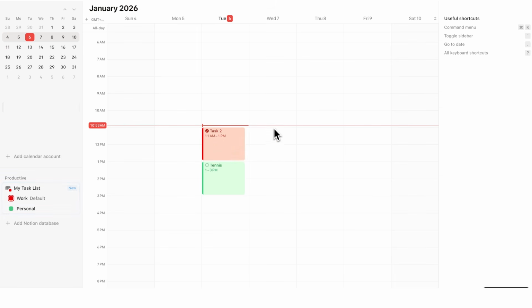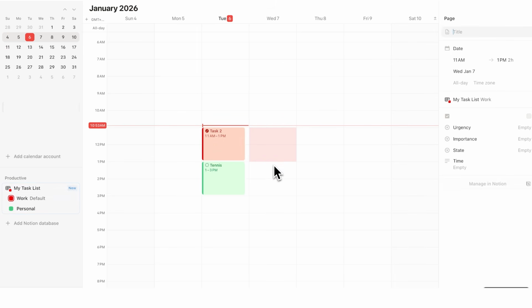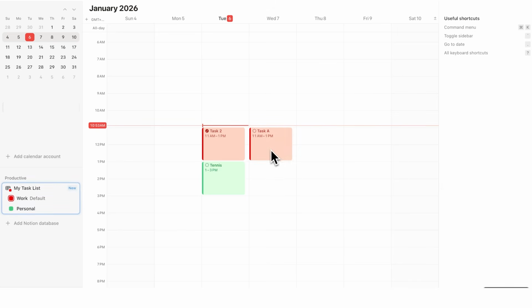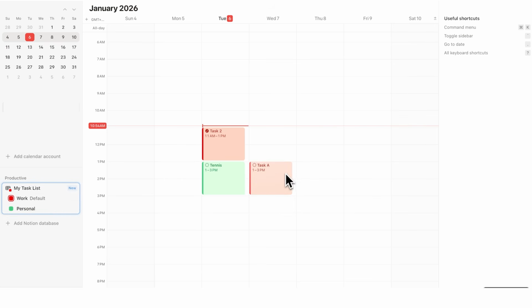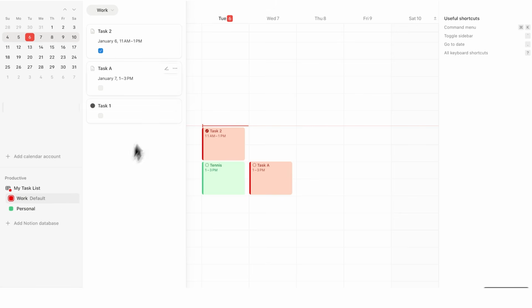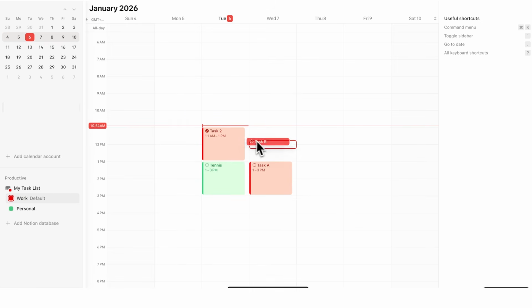Now, what about tasks that you don't want to instantly add here? So maybe you have this idea, let's call it task A. You have this idea, but you don't know when you're going to do it. So you don't want to add it directly to your calendar. Where would you then store that? Well, what you can do is click on the tab. So let's say this work tab here. And you can actually store it in here. So here I can add a task idea, let's call it task B. And as you can see, it's not showing up in here. And then when I'm ready to do the task, then I can simply drag it in like this.